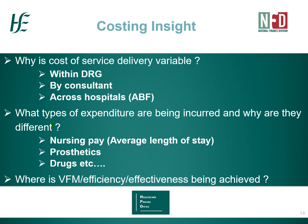So the costing insight that this delivers us. Patients within a DRG should be consistent in terms of clinical profile and resource usage. So the question is, why do some patients within DRGs cost more than others, both within a hospital and compared to other hospitals? Why is it different? Is it more nursing pay or medical pay? Or is there longer length of stay? Are drug costs different? This will all become increasingly important when hospital budgets are more exposed to activity-based funding and when there is an increased focus on value for money and effectiveness, especially when the government seeks to recover the exchequer deficits built up during the COVID pandemic response.